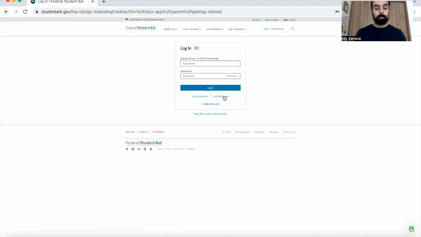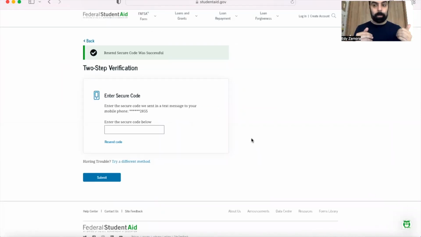Now, let's say you have both. Very simple. Plug in the username up here, plug in the password down here, and then click on login, and we'll go to the next step. Now, for some of you, you're going to see this next step here, which is a two-step verification where they're going to send you a code, either to your cell phone number or to your email. I chose the cell phone number here, so they're going to send me a code. I'm going to plug the code in. Some of you may not have this step. It might just bring you onto the next page.